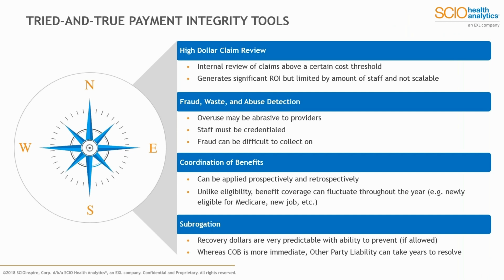As we start our journey with a summary of 4 payment integrity programs: high dollar, fraud, waste, and abuse, COB, and subrogation. These are the foundation of most payers' cost containment efforts. Each of these programs is well established with multifaceted audit approaches, including prospective and retrospective reviews through system edits, second pass reviews that are often called focus audits, and contracts with specializing vendors like CO. These programs produce consistent avoidance and recovery savings.